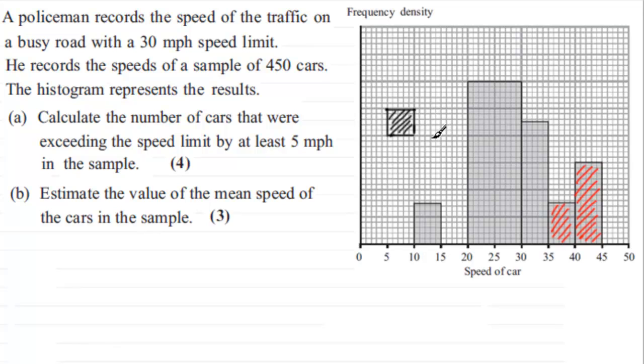So when I look at this first block I can see that I've got one of those squares and half a square so I've got 1.5 of those squares, and when I look at this block here I can see I've got 2 by 6, that's 12 of those squares in there.